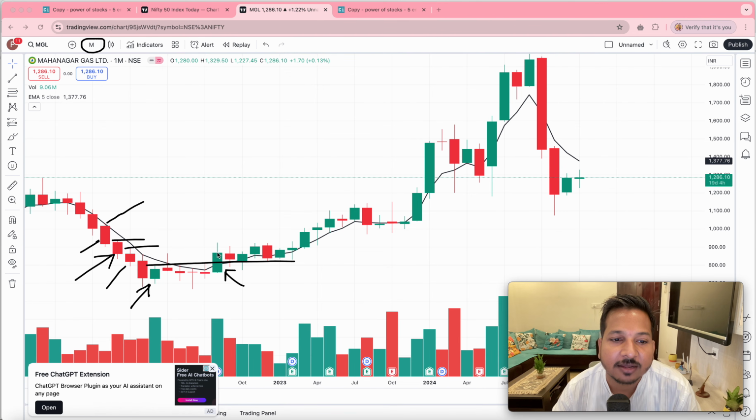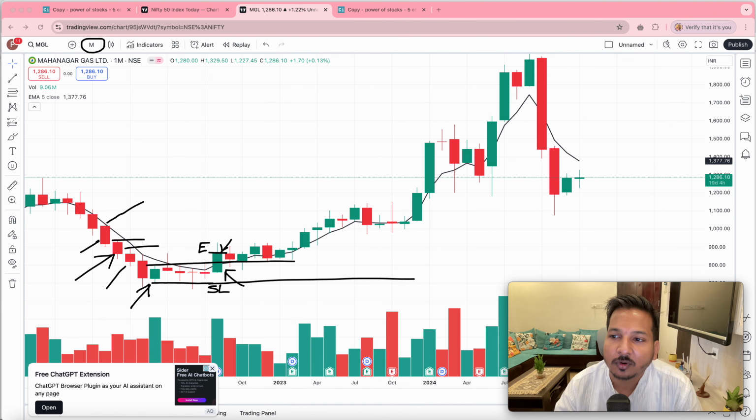This is our trigger level, and this candle closes above. So here we will take entry. At this point our entry will be, and the stop loss will be below this green candle here. Remember, here only we have taken entry, and after this we have to see whether this stop loss is hit. So no stop loss is hit.